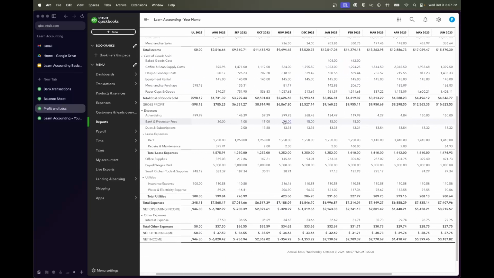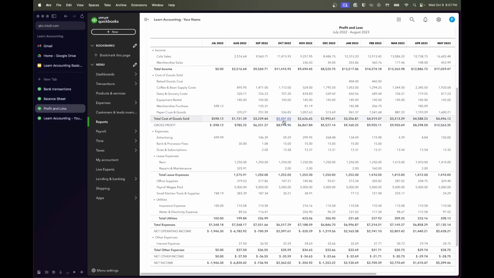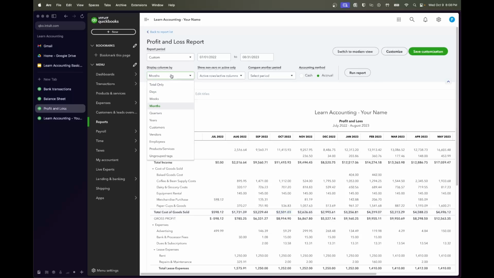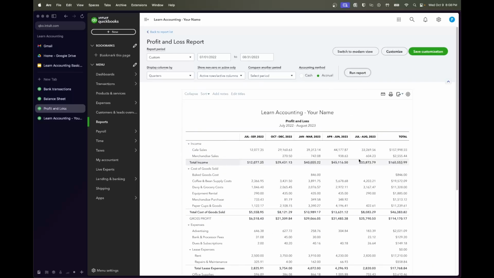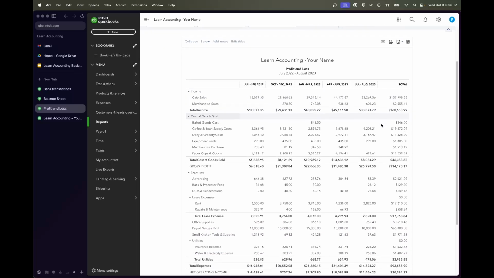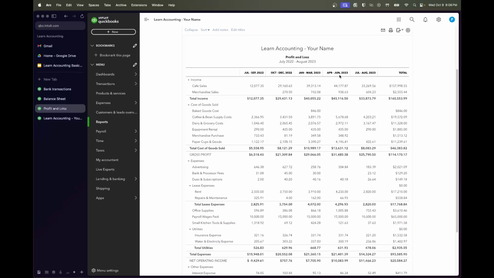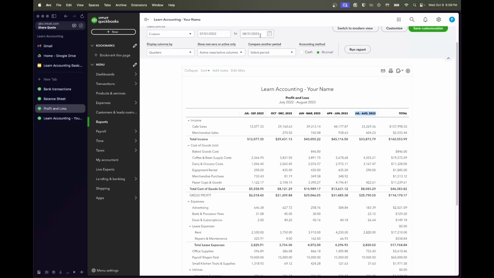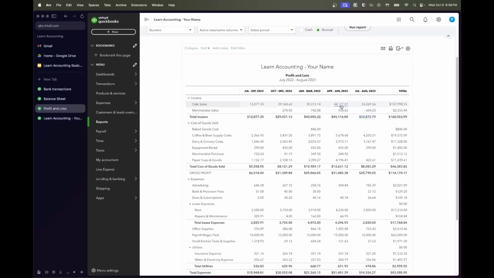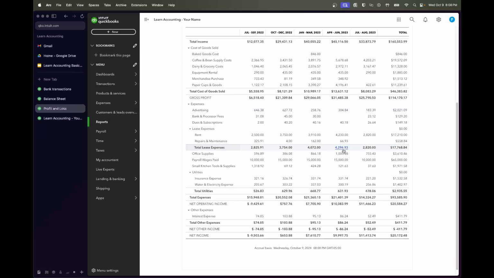This looks like a lot. So let's say we really wanted to make it a little more concise, but we want to look at over time. Let's look at quarters. So quarters are, you know, April through June. So this is going to cut my Q3 down because it should be July through September. But since I've set my date to be this, it's going to kind of adjust it. You can see on an average 3-month basis how the business is doing.